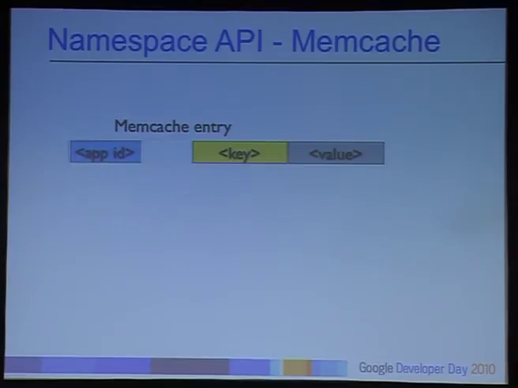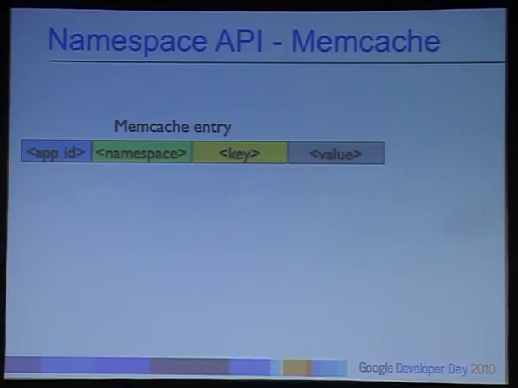So let's move the app ID over and let's put the namespace inside of there. And look what we've done. We've just done the same thing. We've created a number of logical subdivisions inside of our app ID's namespace. So the real key that we store in Memcache when we're looking up your properties is your app ID plus the namespace that you provided plus the key that you provided to create a composite key that we use for the lookups.